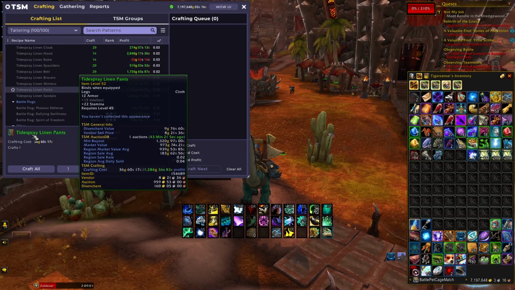Now, yes, technically, Tidespray now has one less use due to the pants not being worth shuffling anymore. Used to, you could buy the linen at about 1 gold and 20 silver, and you would still make profit with the pants. And ever since the new nerf, you actually have to buy it below 24 silver a piece in order to make profit. And once again, that profit is only a few silvers, maybe 1 gold once you add it up. So it's not worth it.